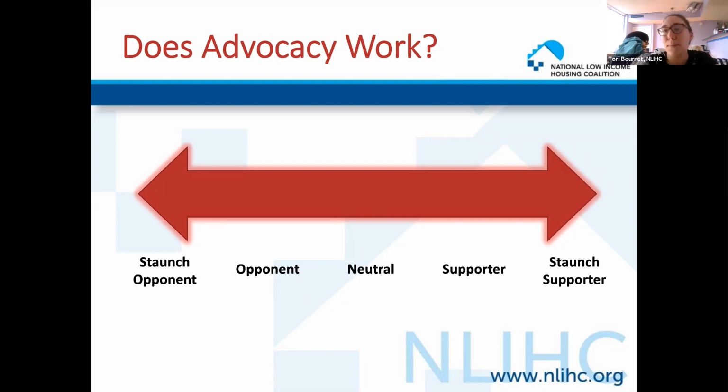And then when we look at the opposite end of the spectrum in terms of getting people to support bills, it's great if they're like, yeah, housing, I get it, that's great. But we also want people to be champions. We want people to be talking to their fellow members of Congress about how great this bill is and why they need to vote for it, right? It's not enough if someone is just like, oh, okay, it's great, and then that's it. We want them to work actively on getting other folks involved and on board with it as well.